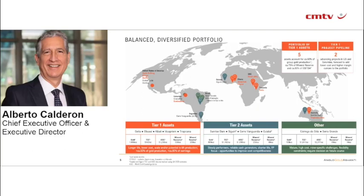If you take then Kibali, it seeks to repeat what it did last year of 180,000 ounces. So again, better production H2 to H1. Iduapriem, we also expect about 14,000 higher, and Tropicana similarly. So that completes the Tier 1 assets that are the cornerstone of the company in the very near future.